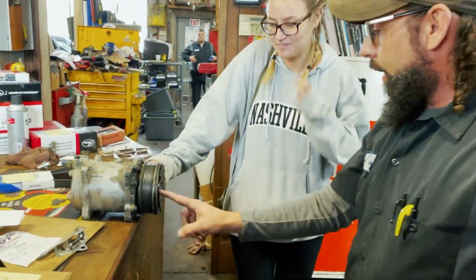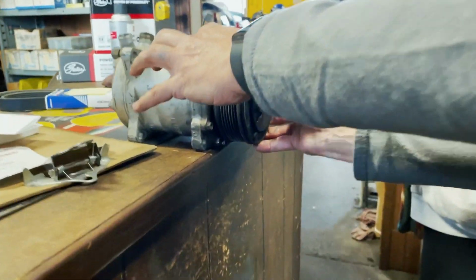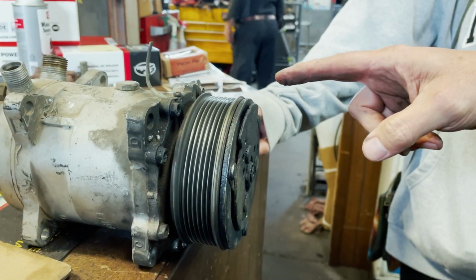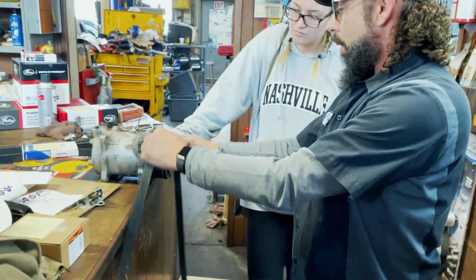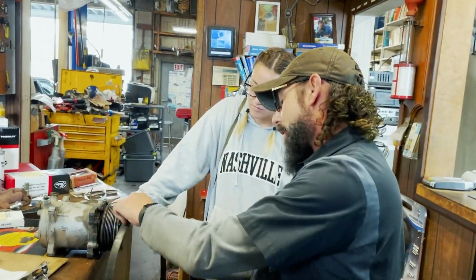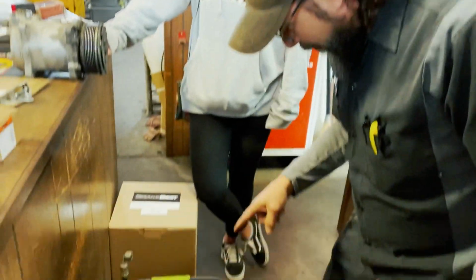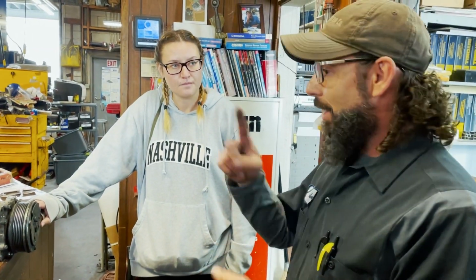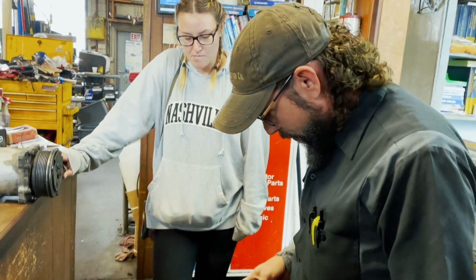Mm-hmm. Okay, this outside part is the clutch, which is starting to freeze up. Okay, this spins. What will happen in time is the bearings inside here would have went. The drive belt rides on this. When that freezes up, it throws your drive belt, and then you lose the drive belt. I should have saved the pieces of the old drive belt. The drive belt on that bus has actually been thrown before, because it was all wrapped around the fan clutch, which your fan clutch is now working.